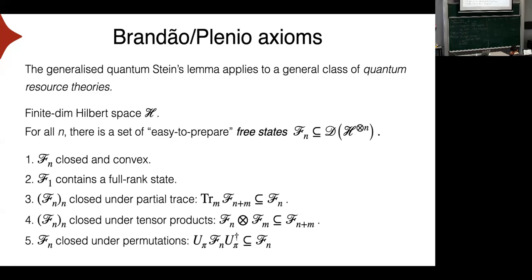And in fact, it's very difficult to think of a resource theory that doesn't obey these axioms. It's quite like magic also obeys that. The same with the permutation. You only commute, yes, you just swap the systems, not between Alice and Bob, but among the Alices and among the Bobs in the same way.